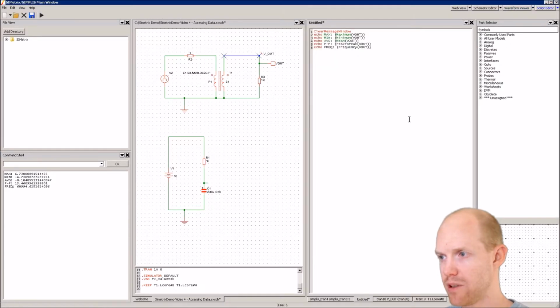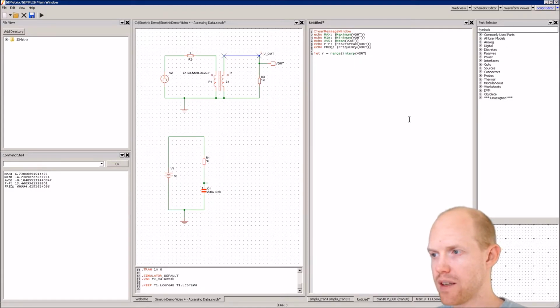So if we go back to our script, we can make a new variable. We'll call it R equals range interp V out. And notice I haven't been specifying the data group here because we're just using the current one. 0.1 microseconds, using 1 for the interpolation order, then our parameters.